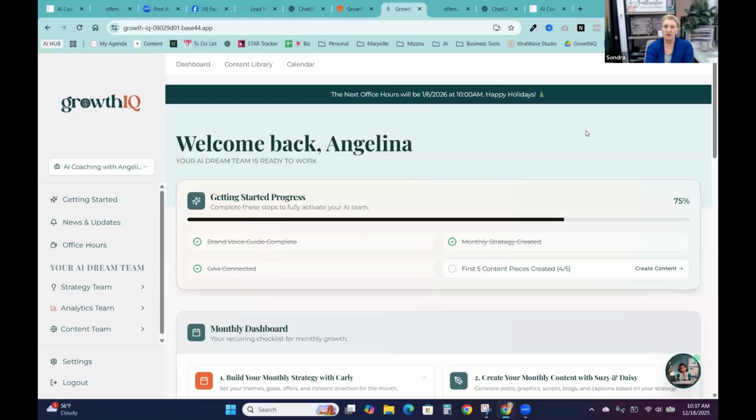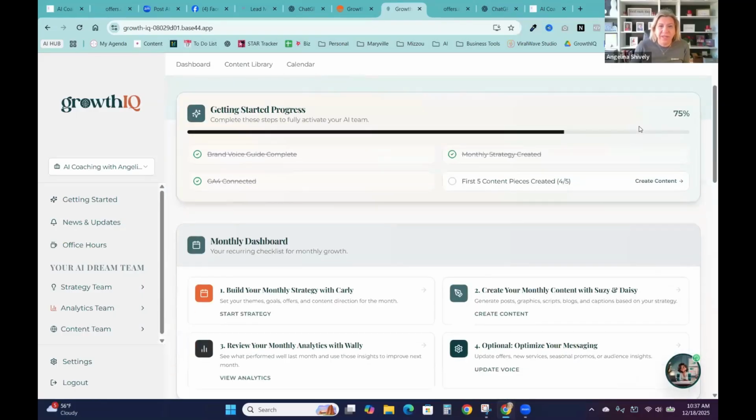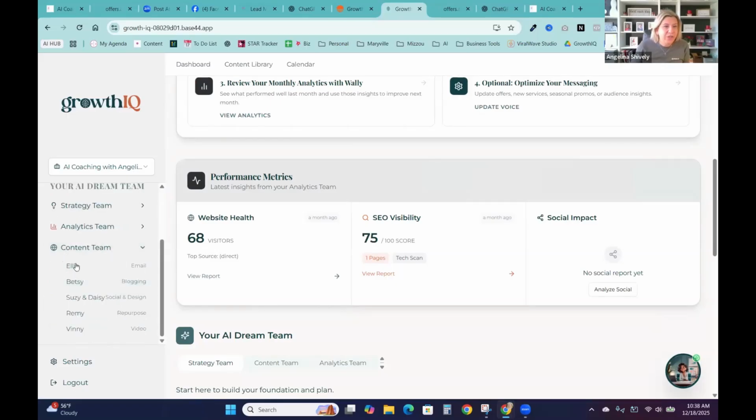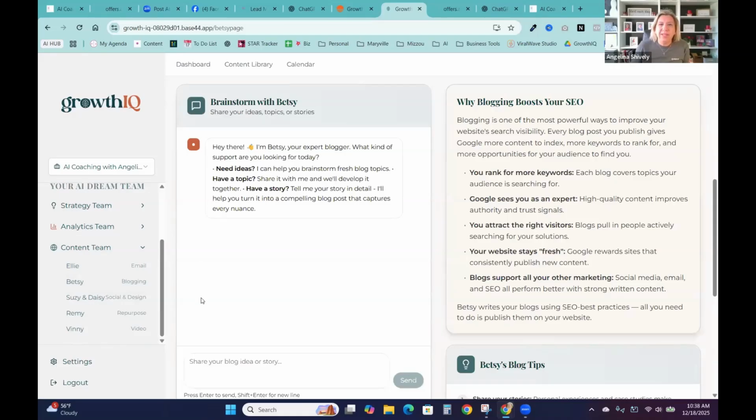Now this is an app that I helped build, and it's simply amazing. It's Growth IQ, and she created a content team, for example, where each of the players has a different purpose. So we'll use, I don't know, Betsy. You look at this and you're like, okay, this is basically a custom GPT. We've loaded it on the back end with all the training docs. What makes a good blog? What are the essential items that we need to include? And so that is right there.